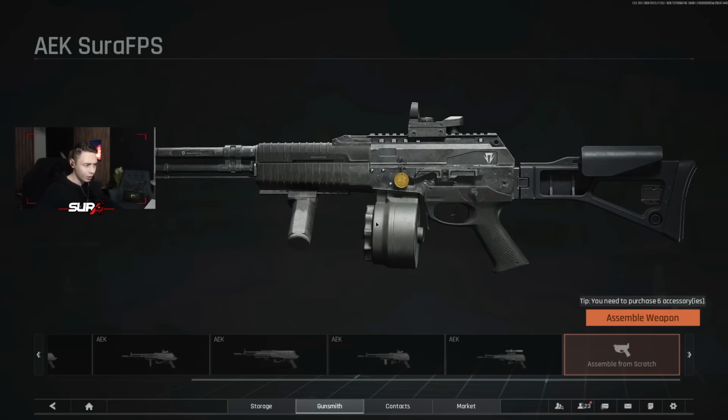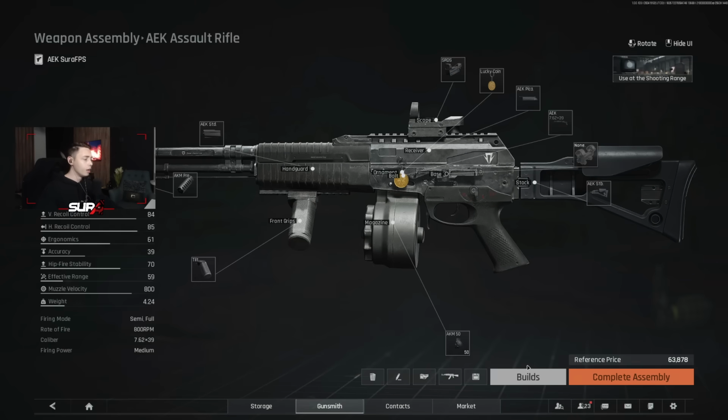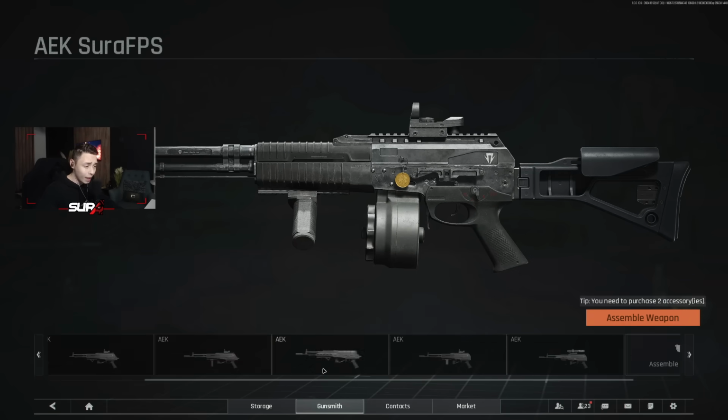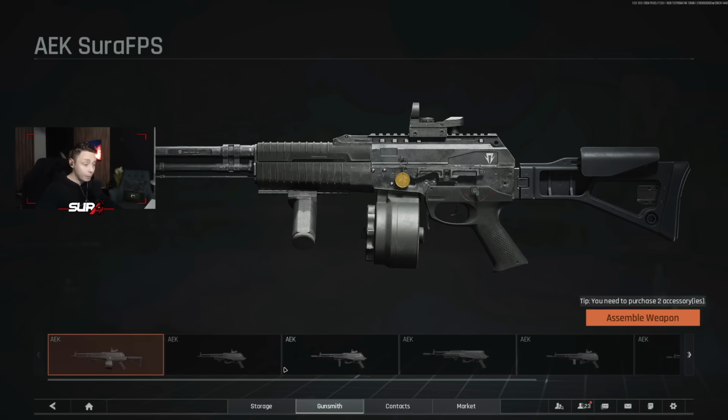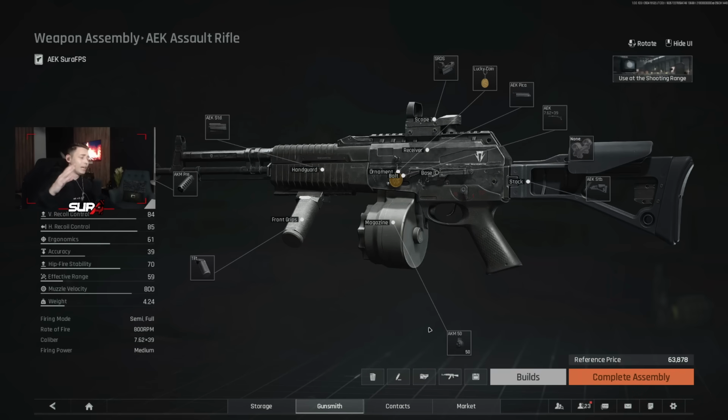Even a little bit more than that because I already have the grip and the mag, so it's probably like 450. Okay, as you can see, I have a lot of them. Because everyone is using it, in Forbidden, it's either like AEK, HK, or M110 SVD, the very top meta guns. This gun is insane.